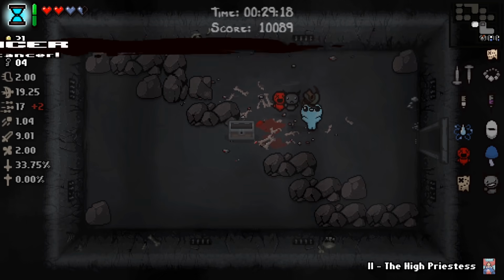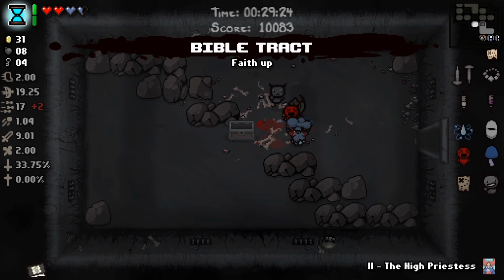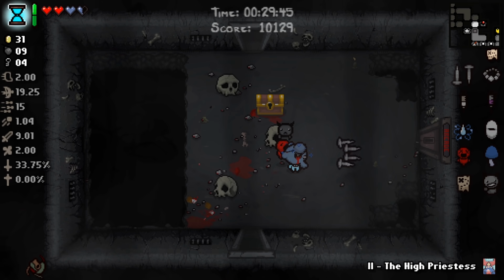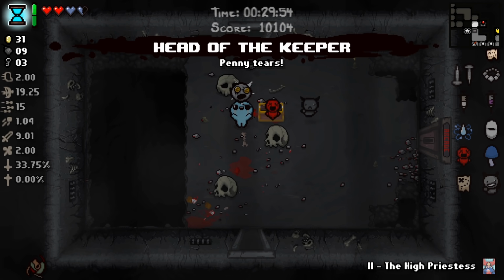Cancer. Apparently cancer makes me shoot faster. Not really sure if that makes a difference given my current setup or not. So I might just stick with this one, which, yeah, it makes a little bit of a difference. So in theory, if every one of those nails is doing full damage, that's 36 damage for every one of these volleys. Is this a trinket or an item?